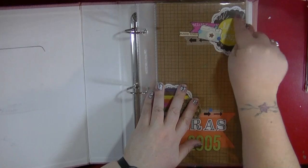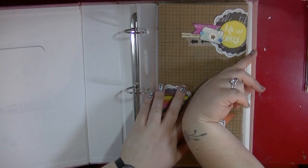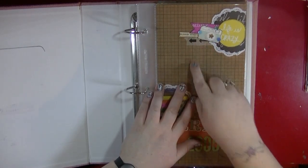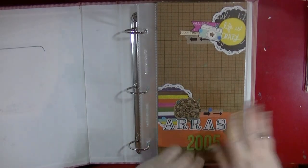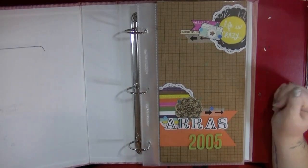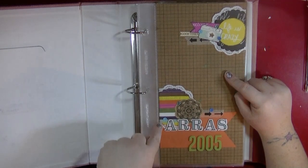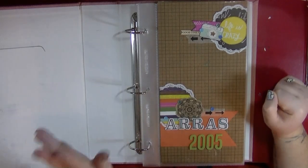I went with a circle. I've only got 2 circle punches, so that's why I did circles. I went with circles, banner pieces, a camera and a word sticker. I wanted it to be very similar to the other album. I want you to see that these two correspond in some way. They're not the same, but they correspond. The other one was a black, yellow and white theme, whereas this is the bright colours of the Sunshine edition, and the craft.